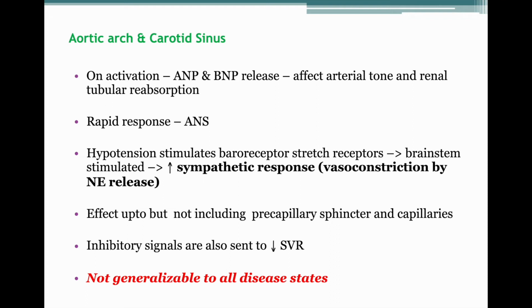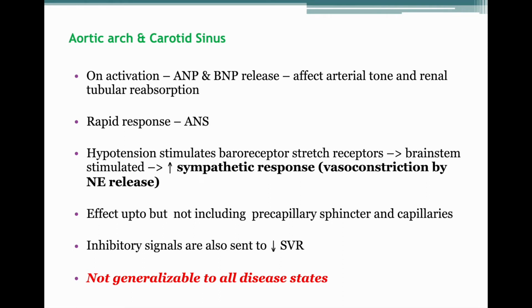So in hypotension, suppose there is a fall in BP because of the low flow, that stimulates the baroreceptor stretch receptors, and after that the brainstem gets stimulated and there is an increasing sympathetic response. So that is vasoconstriction by the norepinephrine release at the postsynaptic terminal. So that causes your vasoconstriction. Now the capillary doesn't get involved in this, because the concentration is very low.